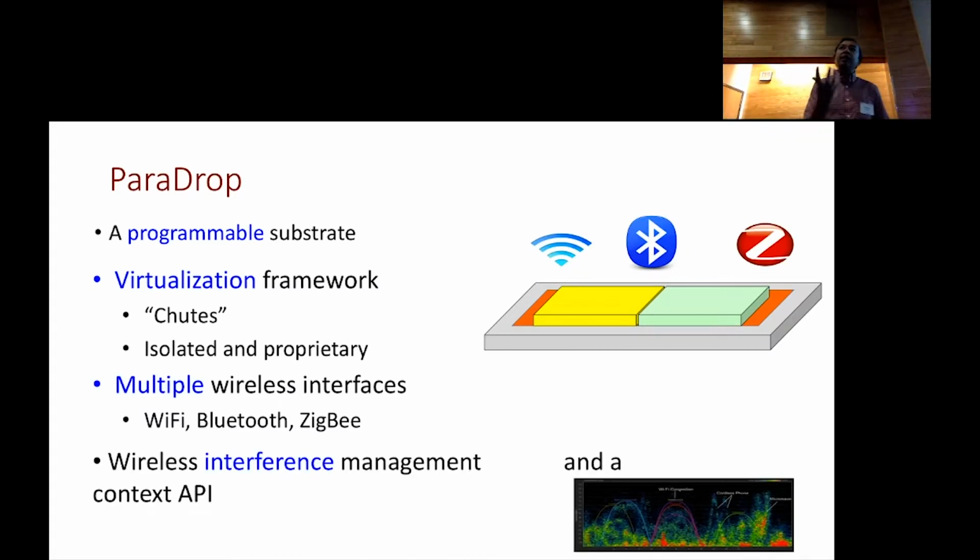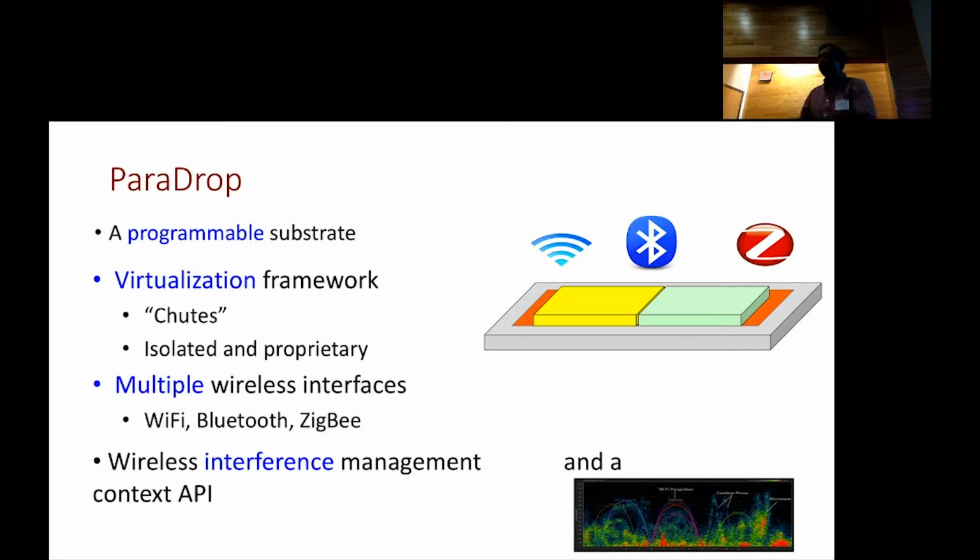That means you can write applications for it. It will not, of course, work in isolation. It will interact with your mobile devices, with your IoT devices, and also with a cloud service. It does not eliminate the cloud, it just augments it. And you can put these applications on demand into this Wi-Fi router. These applications are packaged in a certain way, and we call them chutes, as in parachutes. That's why the name ParaDrop is used.